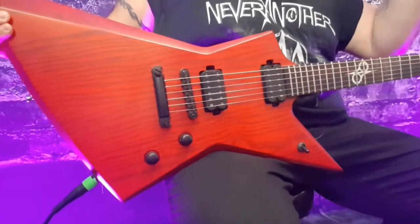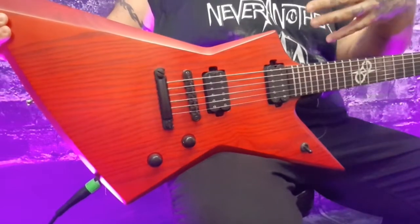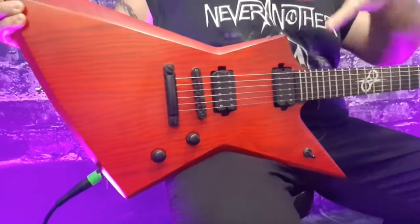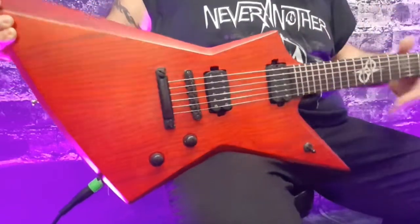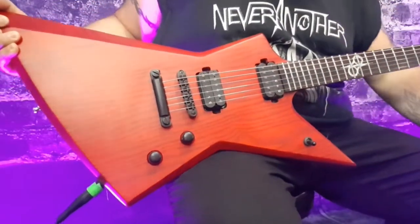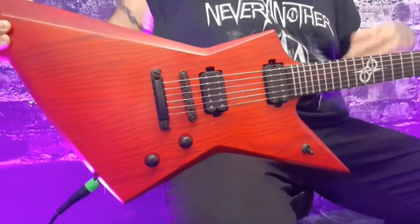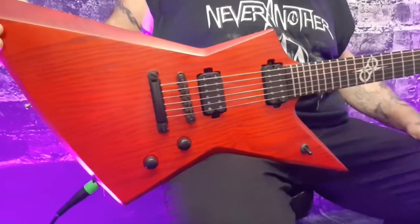The price-to-value ratio on these is amazing — $890 USD for this guitar. You've also got options with Evertune bridges as you go up the line, which get fancier and fancier. But for that price, it's just super, super cool. It comes with a gig bag; the higher-end models come with cases. Do go to their website, check out their line, and find something that suits you. You'd be pleasantly amazed — the quality is fantastic.